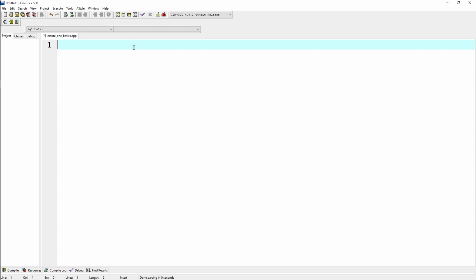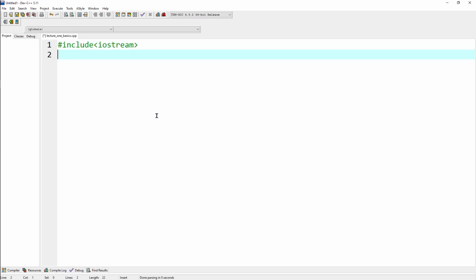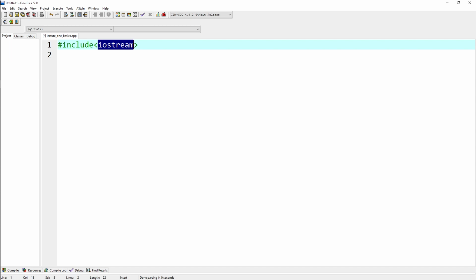So when starting a new C++ file, first you always have to include a library: include iostream, right? Keep in mind, to include a library we use the hash sign, the word include, and the greater than and less than signs, and in between we write the library. The iostream library allows us to output and input data in our code. It helps us in these normal functions. That's why we always include it.